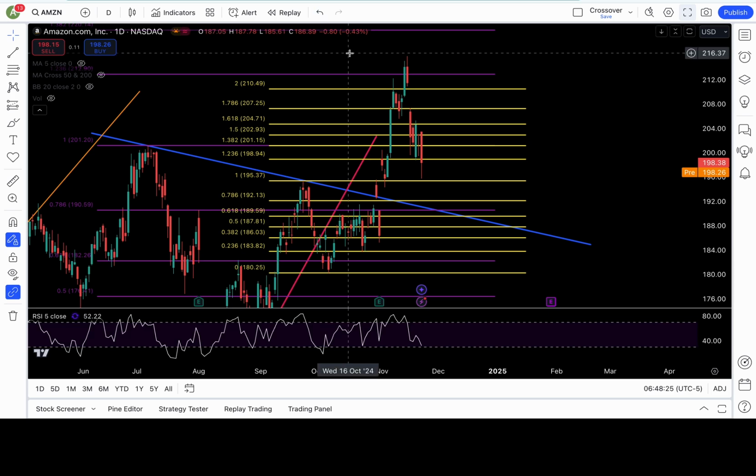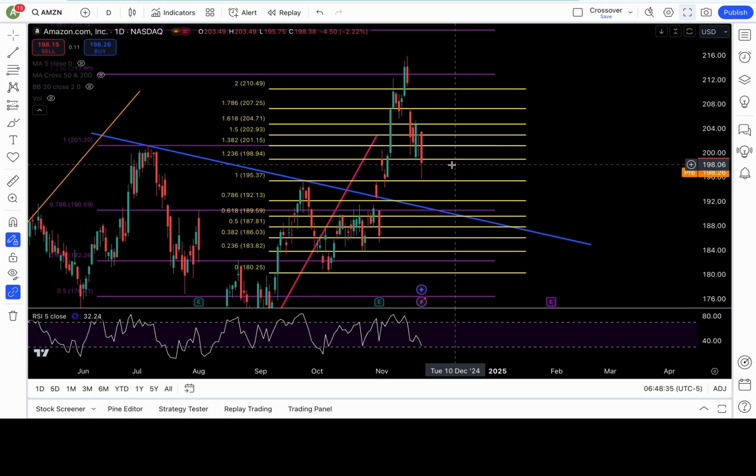Speaking of nice moves to the downside, Amazon, oh, that was beautiful to the downside. Yesterday, I don't know if anybody traded it, but definitely was nice. Broke down that 199 fib level, still below it. As long as below 197, 195.3, 194, and 192 all in play. Remember, we got a gap around 190-ish area too. Can Amazon go for the gap?